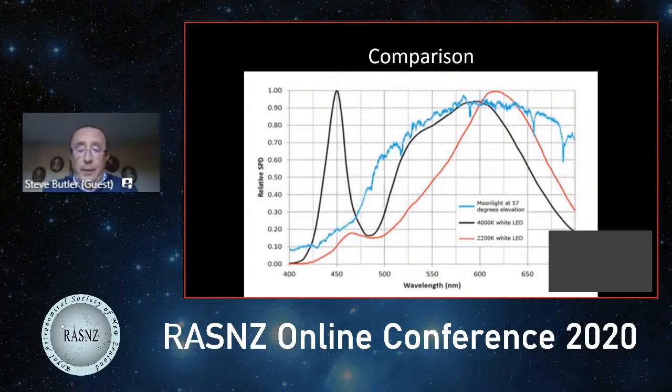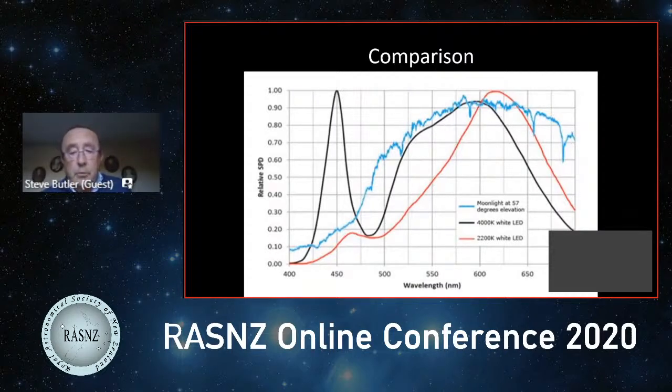The reddish curve on this chart is a 2200 Kelvin white light, and that's sort of the equivalent of what's being installed in the Mackenzie district. By changing the coatings on the LEDs, they've been able to suppress the blue peak in the light and shift the whole light spectrum across to the redder end of the spectrum. So that's much more preferable for a dark sky area when you consider that the blue scatters so readily in the atmosphere.